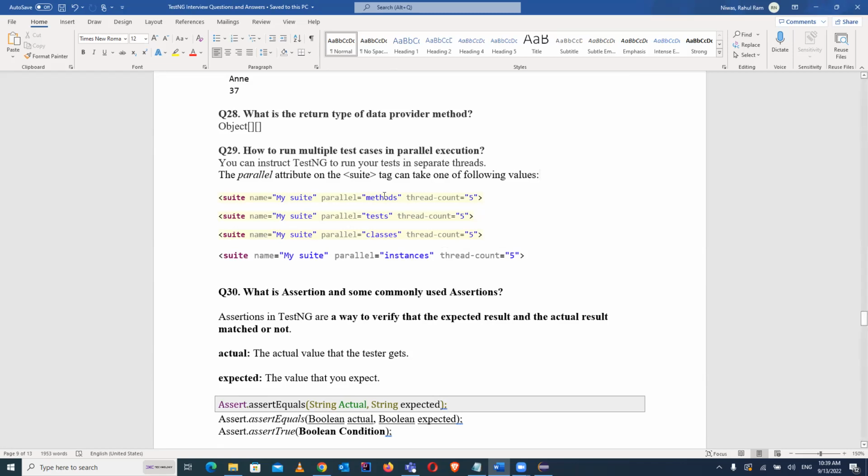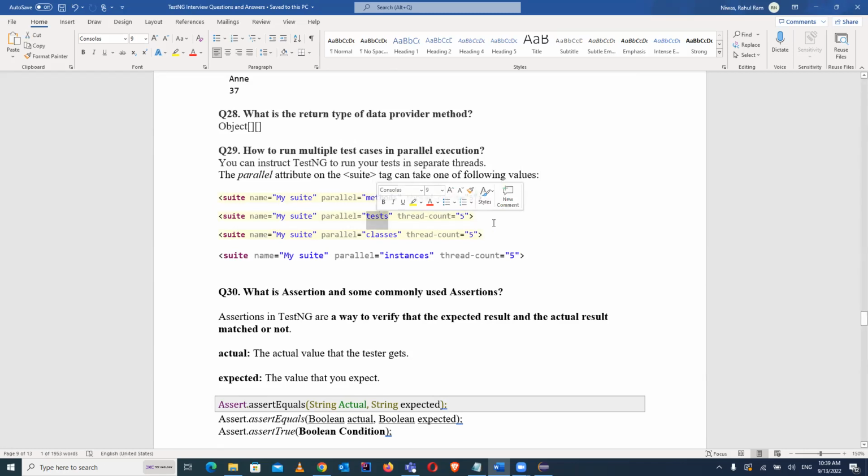As the name specifies, just remember it by the name, guys. We are doing the parallel execution, so at which level do you want to execute in parallel? I want to achieve it at the method level. Method level means that in a class there are different methods, so it will execute the different test methods in parallel, like the ones you are adding with include and exclude. So at the method level, you can execute in parallel.